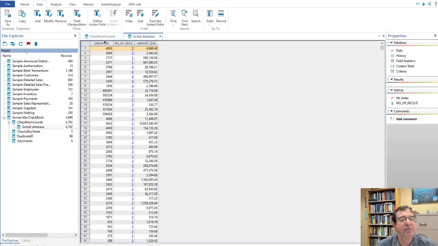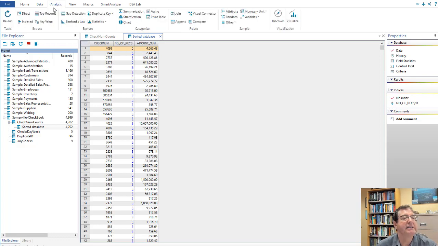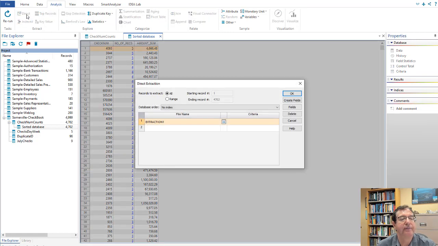What I need to do is extract a little table with just that information there. In fact, I don't even need the amount sum. So I'm going to go analysis, extract, direct. And I'm going to call this check 5 because there were 5 categories of expenses for each of these 4 checks.